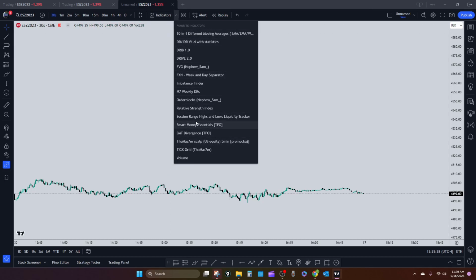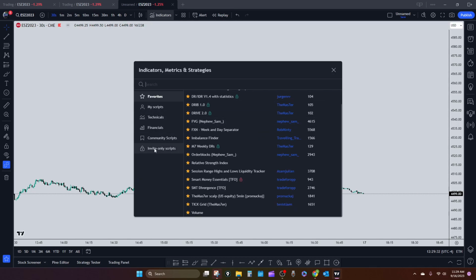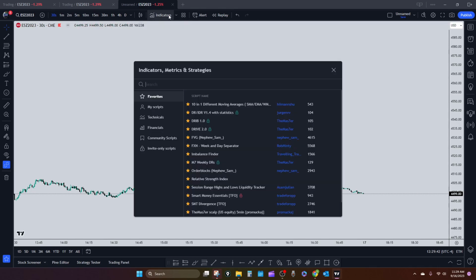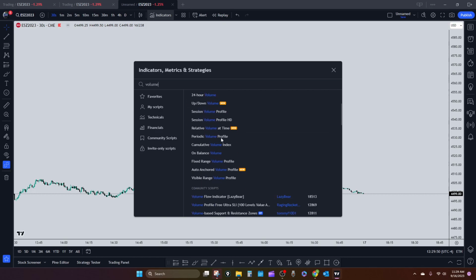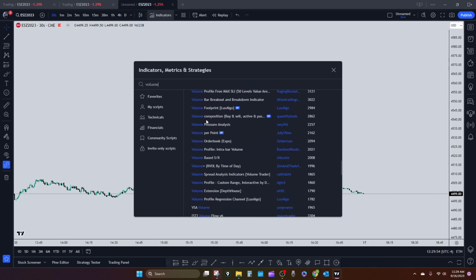This shows you the indicators that you have favorited, the same way with the time frames. When you pick an indicator, you pick it by starring it, and then when you go over here, it shows you what you have picked, and you can select it from here. So if I wanted a new indicator, I would just type up here, volume, and it shows me which ones I have, but then it also shows all the options for different indicators. So there's plenty of indicators here for volume.